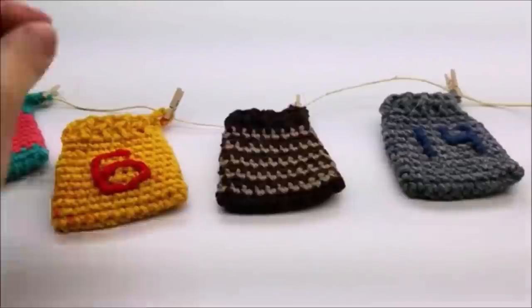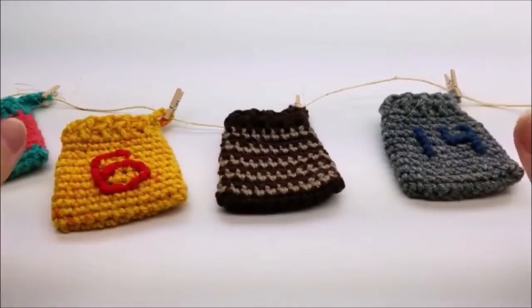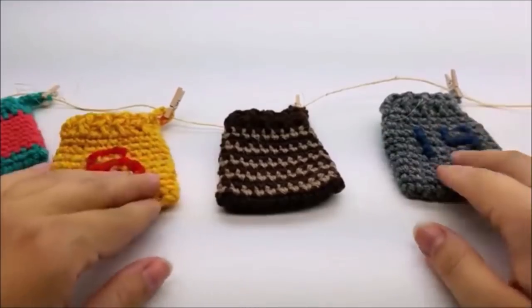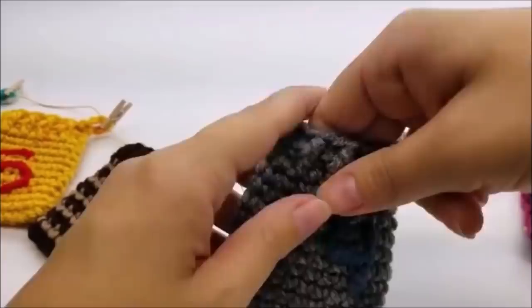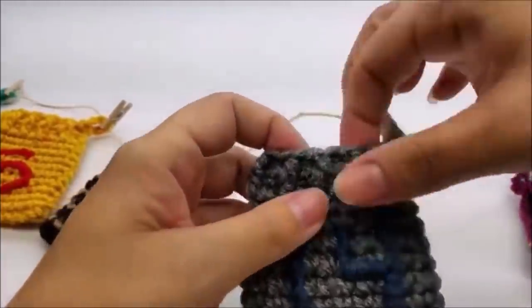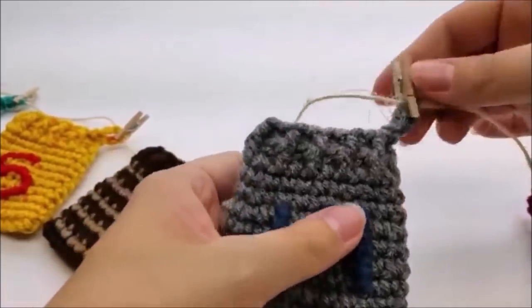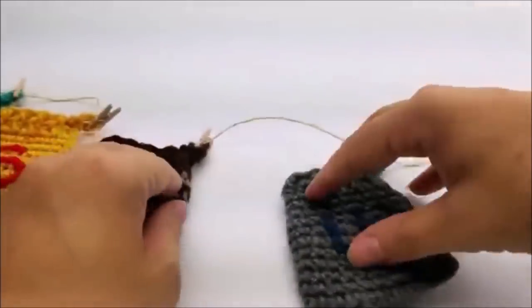Hi everybody, this is Crystal. So today I'm going to show you how to make this advent calendar. I guess it's not really a calendar, it's a garland to hang on your tree. And it's got these little pouches here that you can put candy or a treat, whatever you put in an advent calendar. And it's hooked on with these little clothespins on a piece of twine.